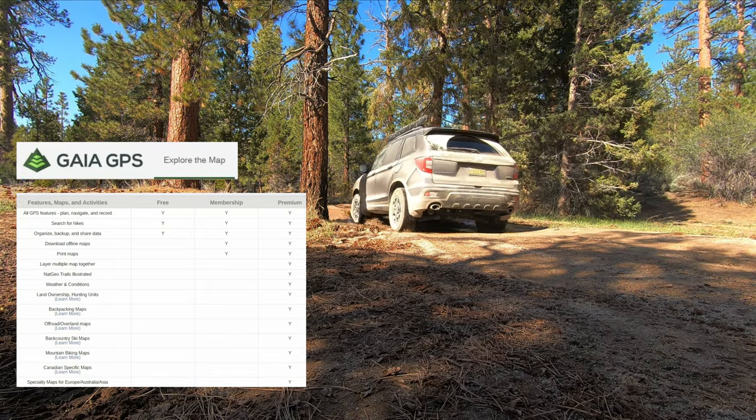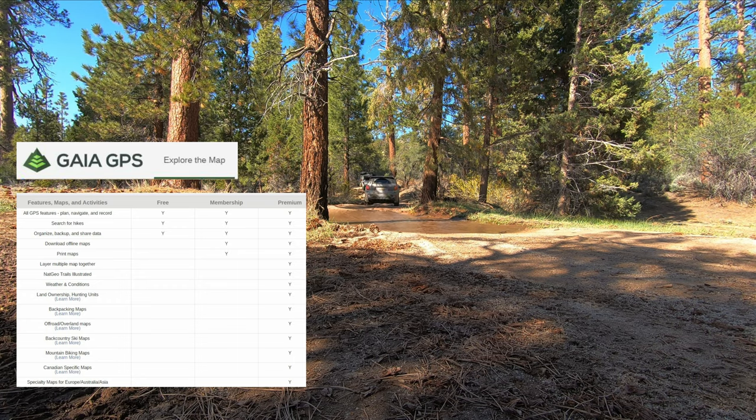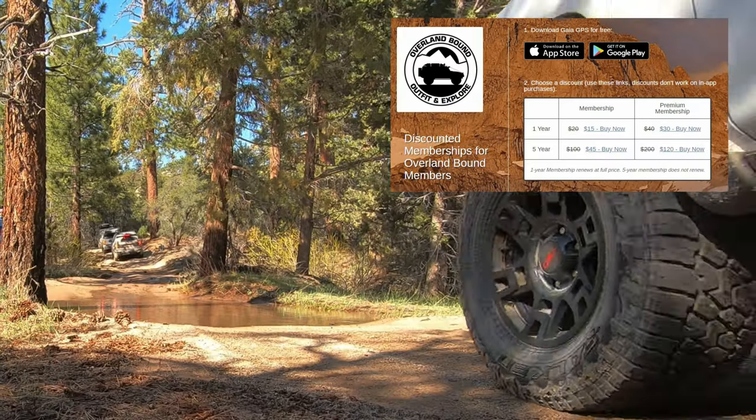A free account won't really do you too much. It's basically a terrible version of Google Maps. Your real choices are between member and premium. Personally, I chose premium. And to be honest, I don't use all those features. So if I could do it again, I would just choose membership. Everyone's different, so you actually might want premium. Just know that it's substantially more expensive.